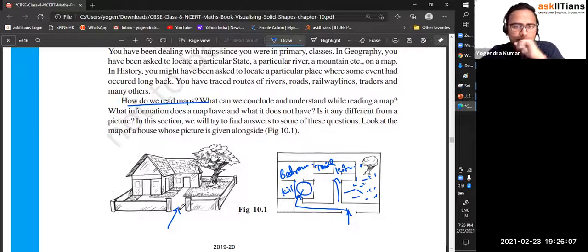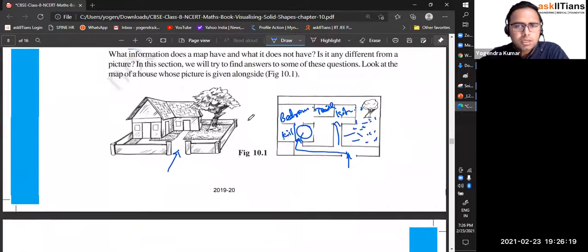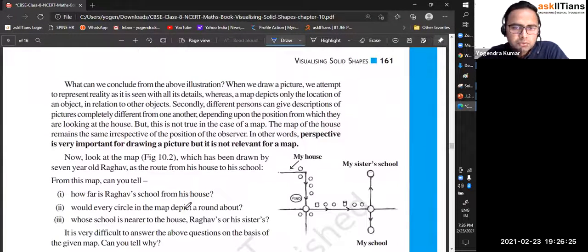Conversion rate will be there. Like we can say 12 feet is given as 5 centimeter, 2 centimeter, like that, right? Some measurement will be there. So this is how a map could be for a house. You can give the plan, where your bedroom and all is going to be.